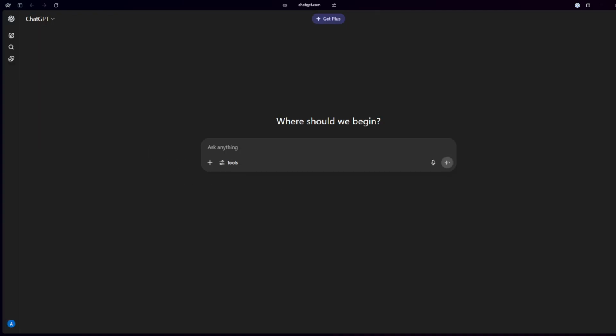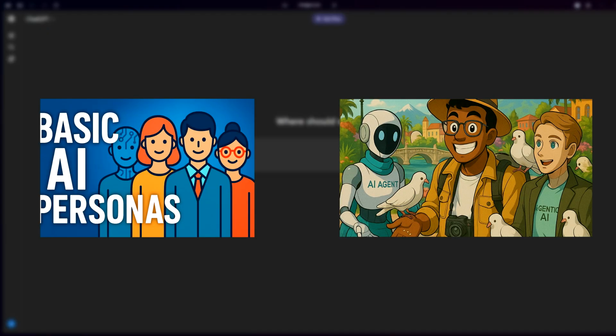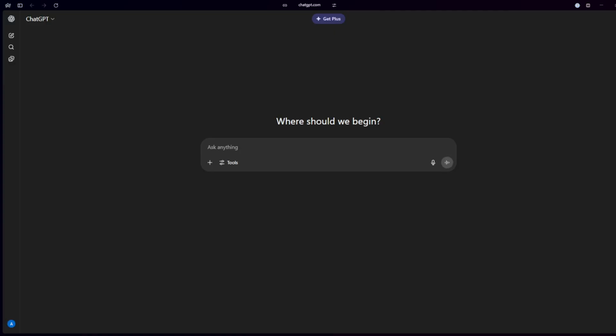Once you enter these components into either a chat as a persona or an AI agent, you won't need to do it again unless you want to create a new persona or AI agent. If you're not sure of the differences, I've got videos that cover this as well, which I will post somewhere on your screen. Now, let me show you this in action with real-world examples.